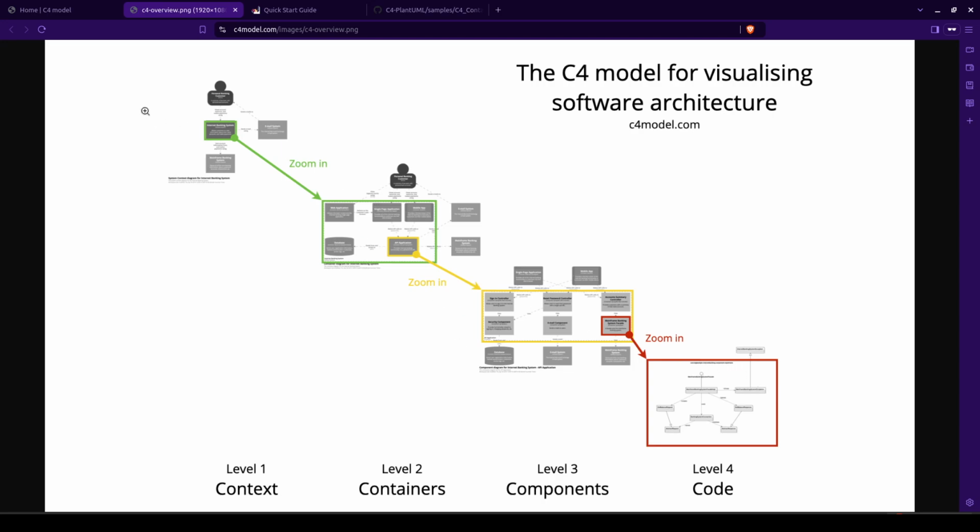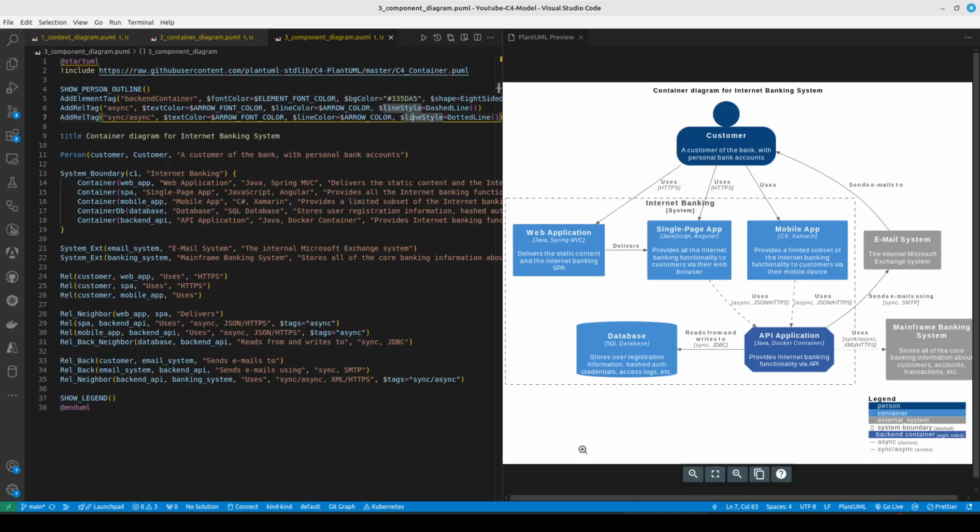In my opinion, C4 is actually quite intuitive. Of course, it's code driven. There might be other plugins that people use that may relieve you of the burden of coding. I've seen some of them, although I didn't bring them today, but I remember seeing C4 diagrams enabled with drag and drop. I wanted to show you the code just to explain the thought process of how C4 actually works behind the scenes. I think it's quite intuitive.